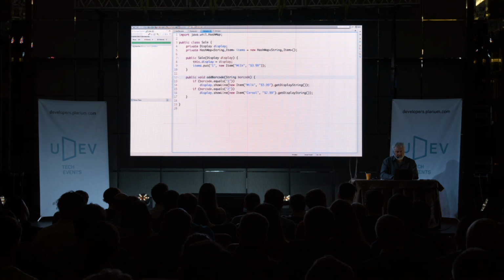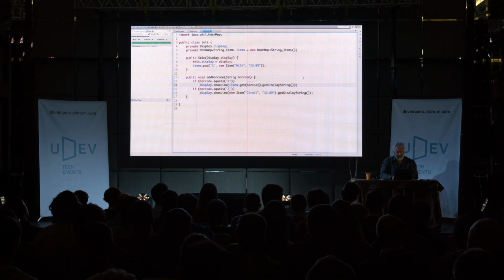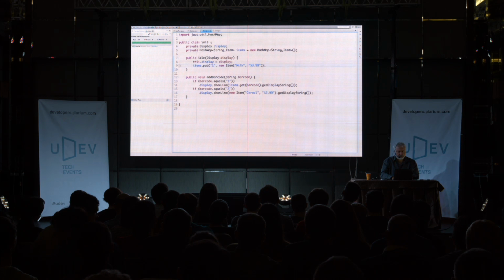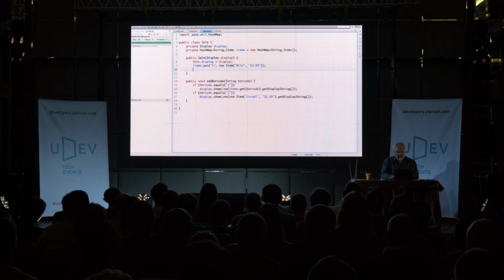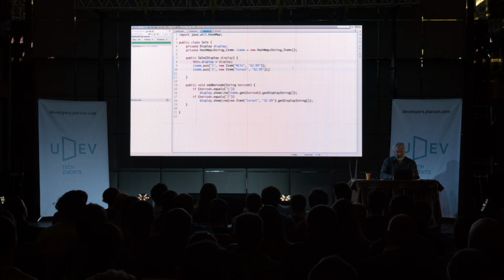But now we can go ahead and replace that here and say items, get barcode, and see if that still works. Yeah, it does. Okay, so now we can go ahead and do this piece here. Okay, so this becomes 2. This becomes serial. So when you're working this way, you develop a rhythm. It's just one simple thing after another. And now that we have that, we can do this here and see that it's going to do exactly the same thing.